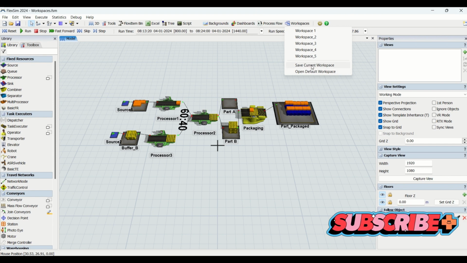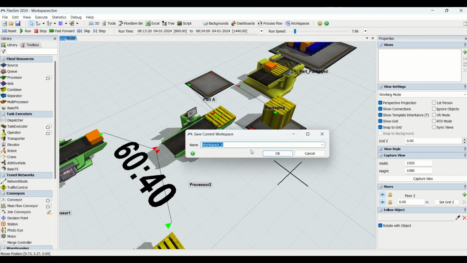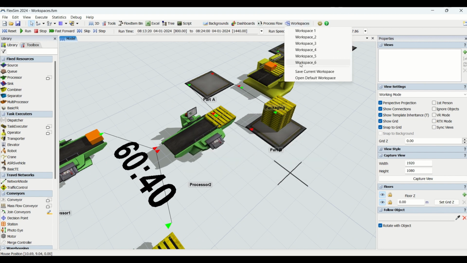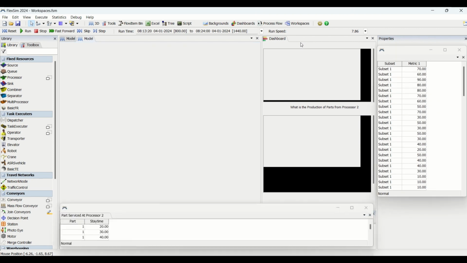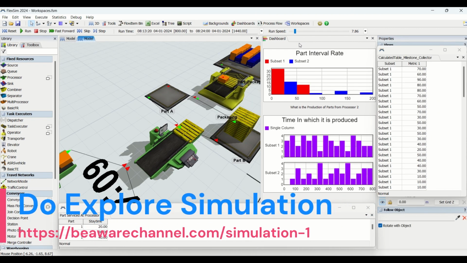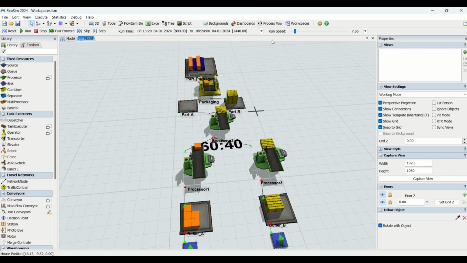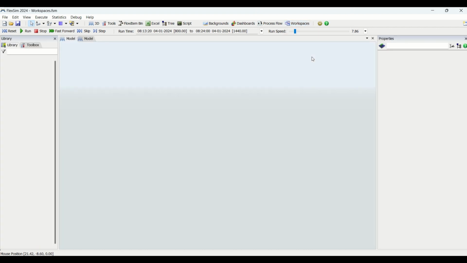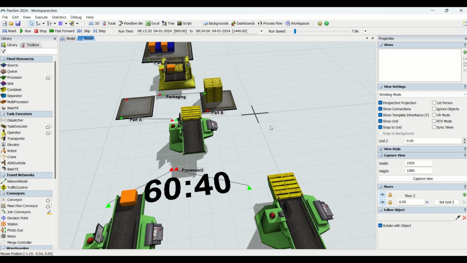But you can save the current workspace. As I told you, you just need to change this stuff, go in this, save current workspace, hit OK, and that would get saved. So this is all about workspace. Just look at this. It is very easy for you to switch between the workspaces and work on the simulation model faster and efficiently, without the hassle of adding tabs or deleting tabs. You will already have those tabs created in the workspaces. Just switch between the workspaces, go into the presentation mode, go into the modeling mode, and the stuff is done.